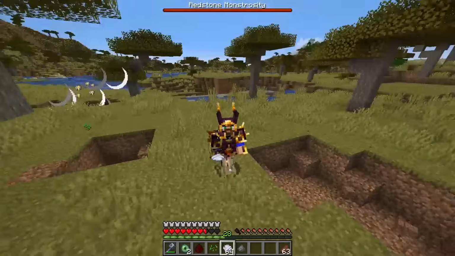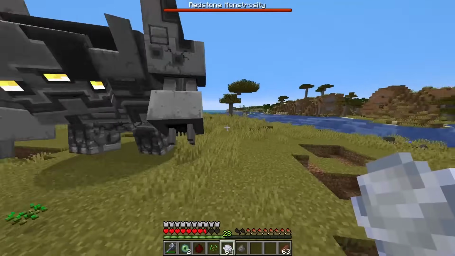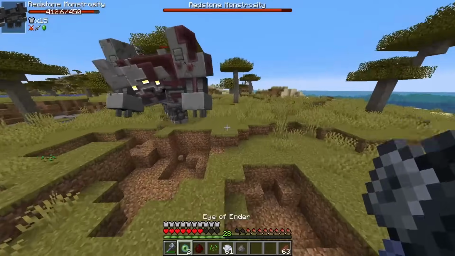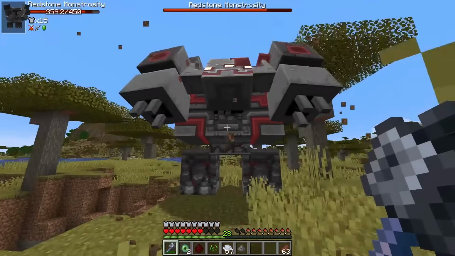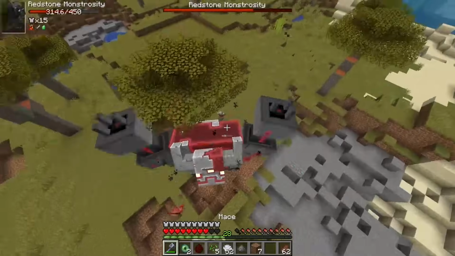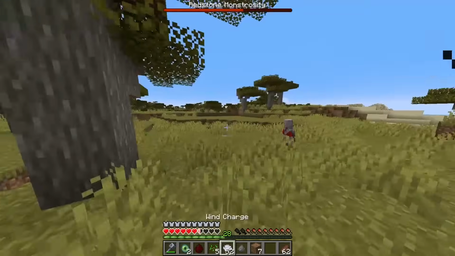So, we're gonna use the wind charge to boost ourselves up, and hopefully this should work. Oh my god, okay, we did 40 damage again. And bam! Oh yeah, okay, there we go. Now we're talking. I mean, you need a setup to fight it, but it does a lot of damage. I'm taking a lot of damage too.